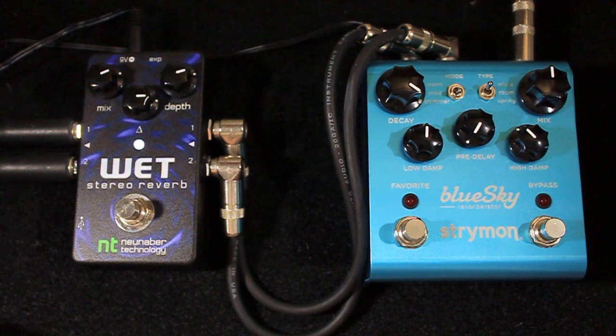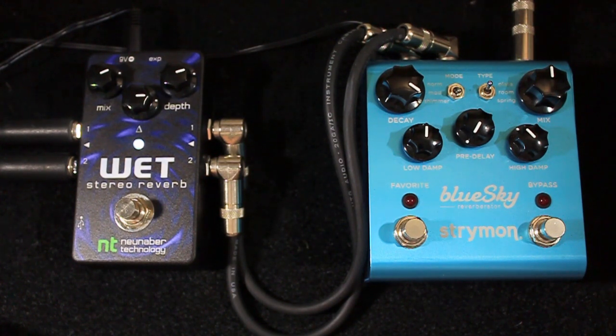So hope this helped. Definitely check out these two pedals if you have an opportunity. I'm not saying one's better than the other. I really like them both, especially together. Even when you're not using things like shimmer and stuff. So these two, I think, pair together in an amazing way. So check them both out if you can.